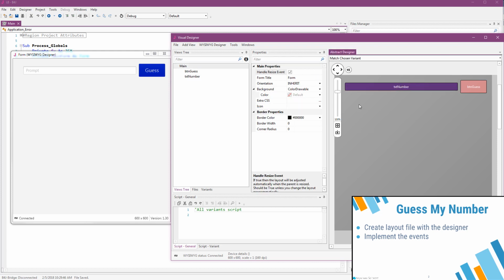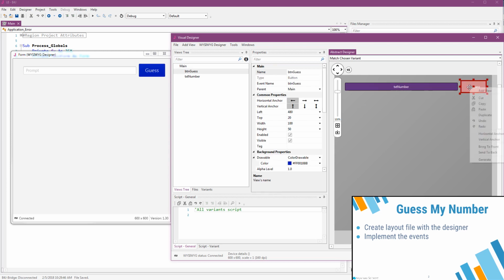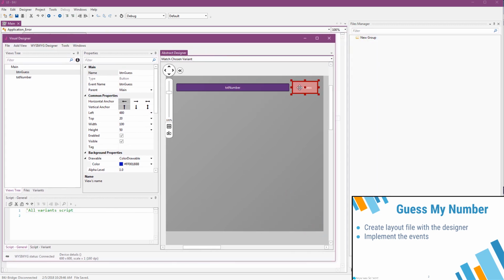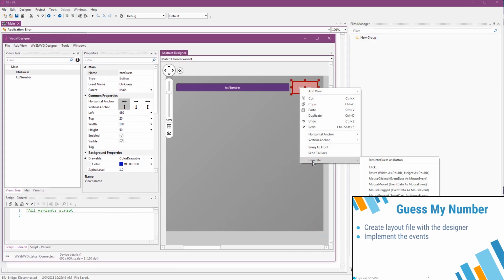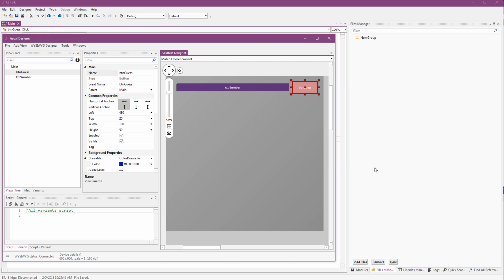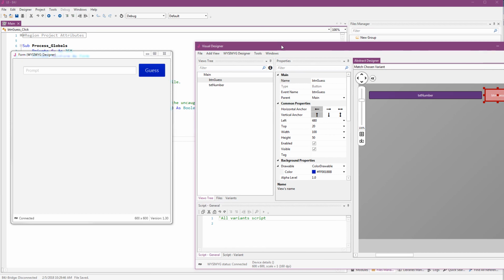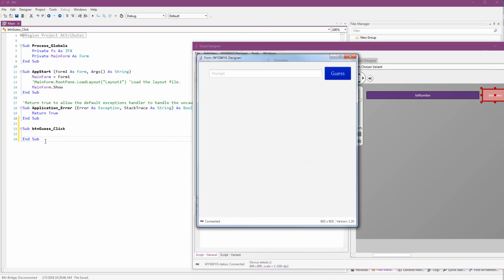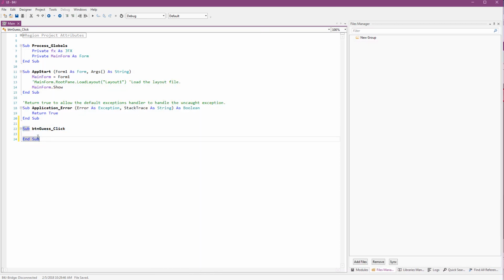We want to do something when the user presses on the button. So we right click. Let's do it over here. We right click on the button and choose the events that we want to implement. In this case, we want to implement the click event. As you can see here, it added this sub to the code.